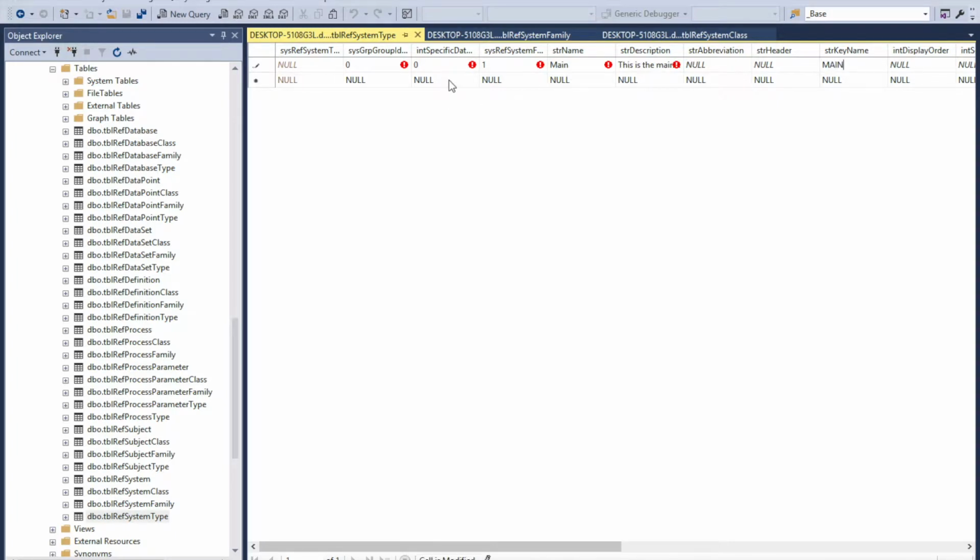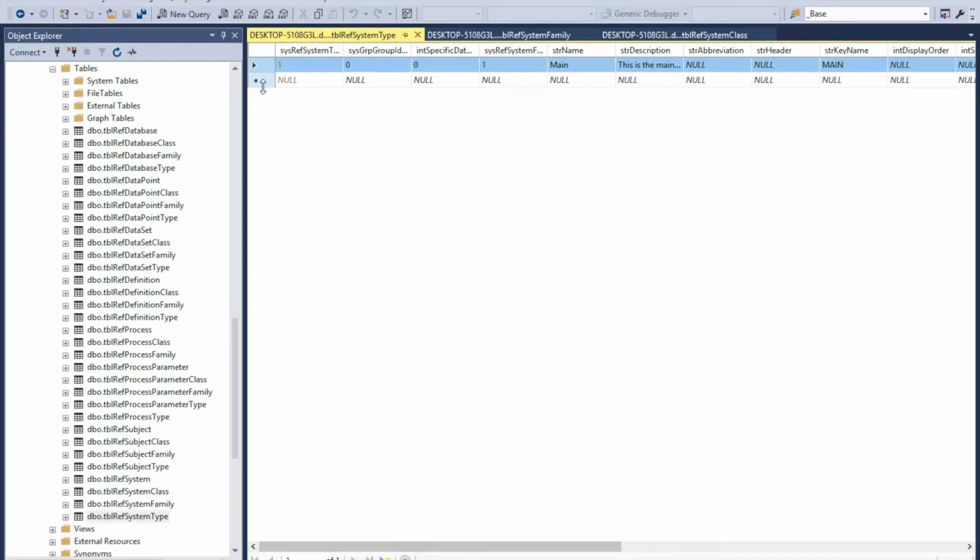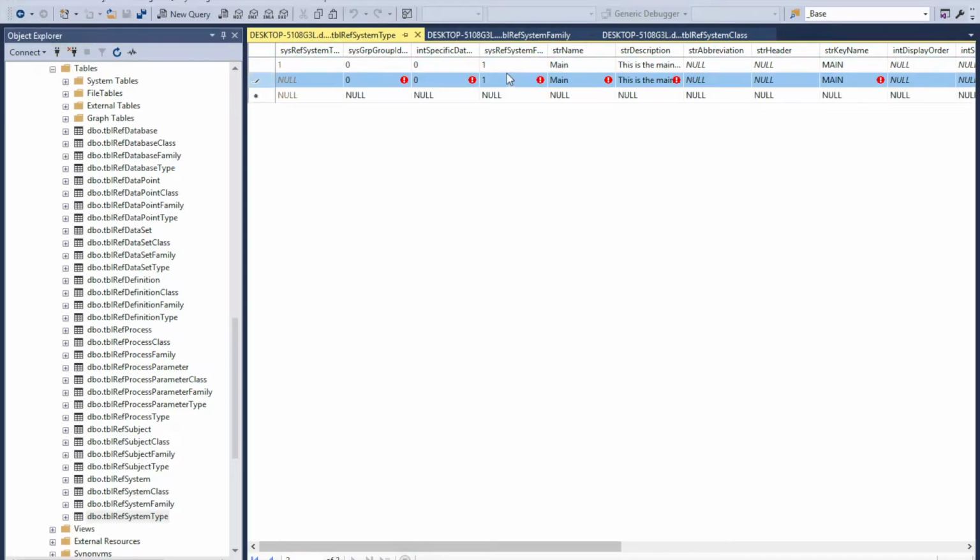I'm only going to have one tenant that essentially operates itself, and one system that rules them all. But for the external family, the external class and the Microsoft family, I'm going to add two more types.